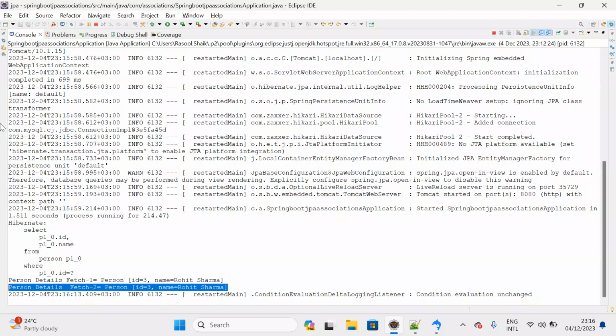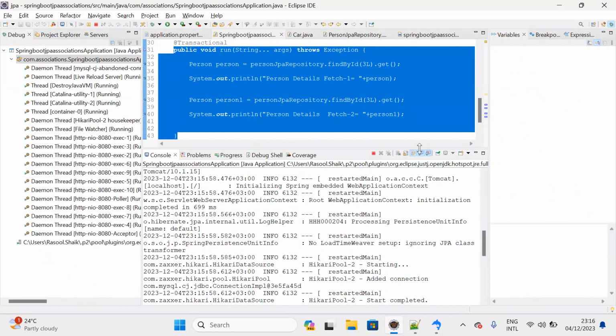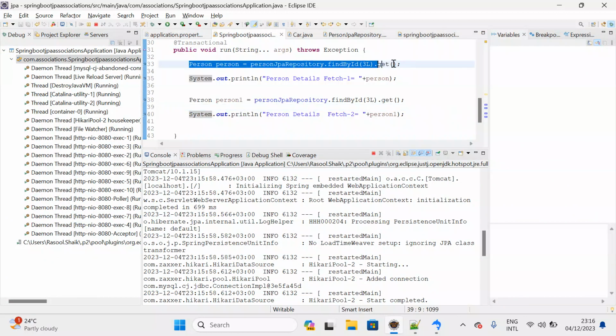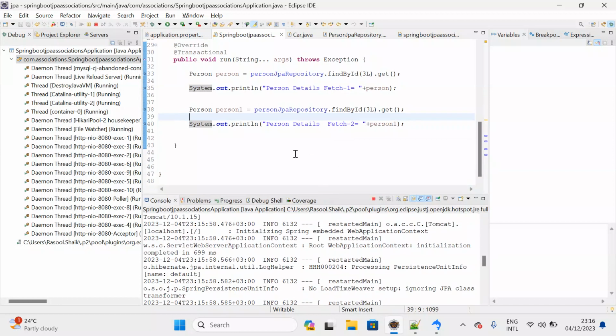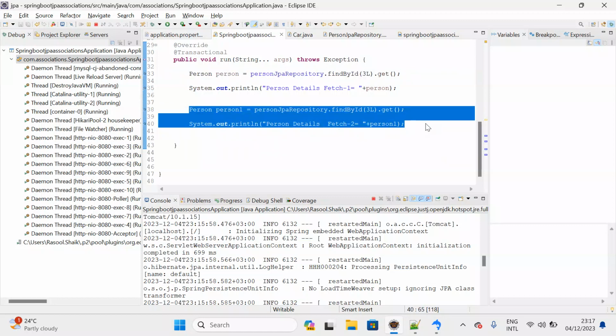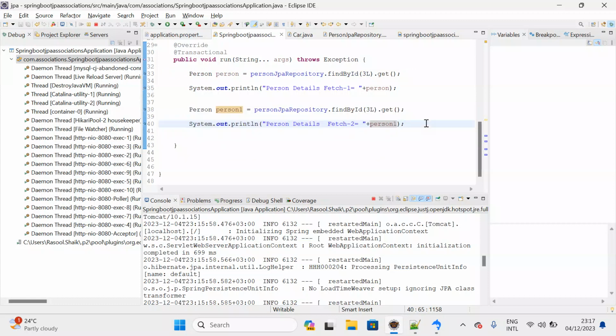Whenever you create a new transaction and try to fetch the same details, the database query will be generated every time. If you hold all the statements in one single transaction, Hibernate generates the query only the first time, and however many times you fetch the results, Hibernate will not fetch from the database. It will always fetch from the first level cache.